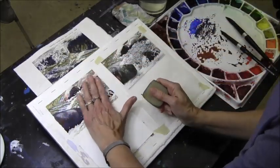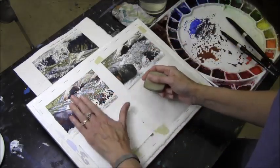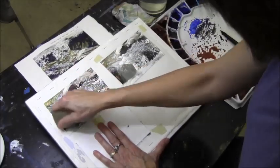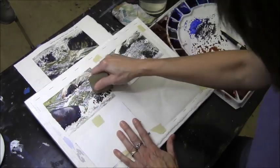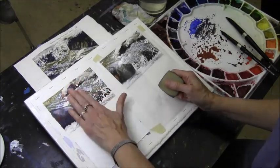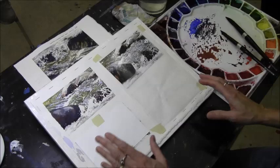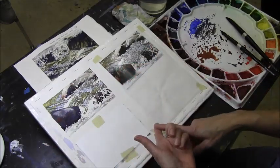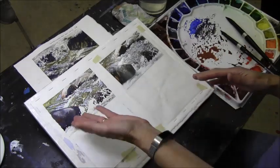Once I've removed the mask I generally go around the painting with my hand to make sure I've got it all. I actually framed a painting once and then realized there was mask under it - I ended up taking the frame off and fixing it. Sometimes it gets enough paint on it that you can't tell unless you're actually touching it or it's gotten a little sticky. Now that I have the mask off I can start to judge how everything's looking, because now I've got my lightest light and hopefully a dark to judge it by.